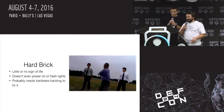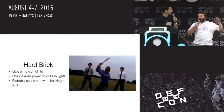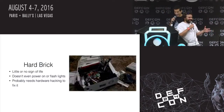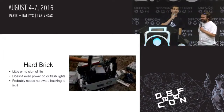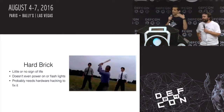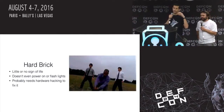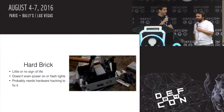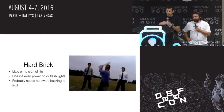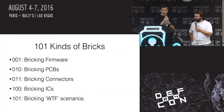Let's talk about hard bricks. This is what's real fun. Who loves the hard bricking? Yeah. Hard bricks are awesome. These are the things that actually require some sort of hardware hacking modification or fix, usually if you can get it unbricked again. So there is this sort of variation. We are focused pretty much exclusively on hard bricks.